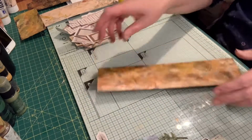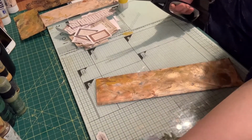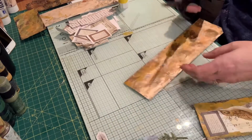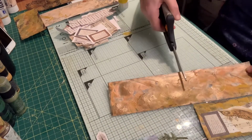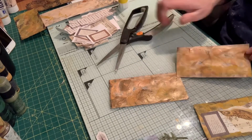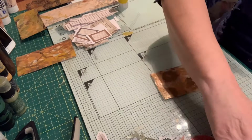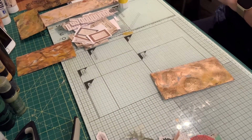Right, let's have a look at these. These are dry. And I'm just going to give myself a rough idea where I need to cut. Out there. Oops. How not to craft when you're under pressure. So that's one. That one's still wet. Let's have a look. So we're going to have, I got anything different to put on this one?